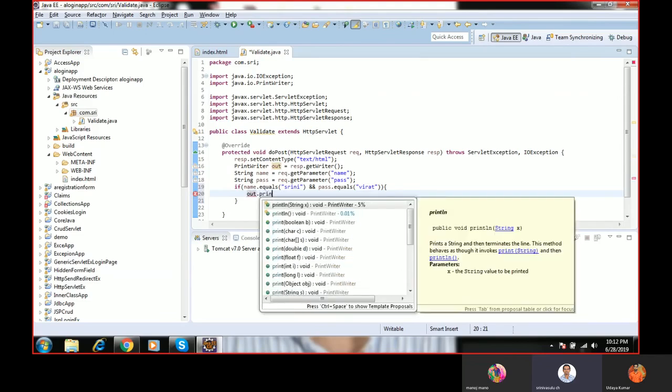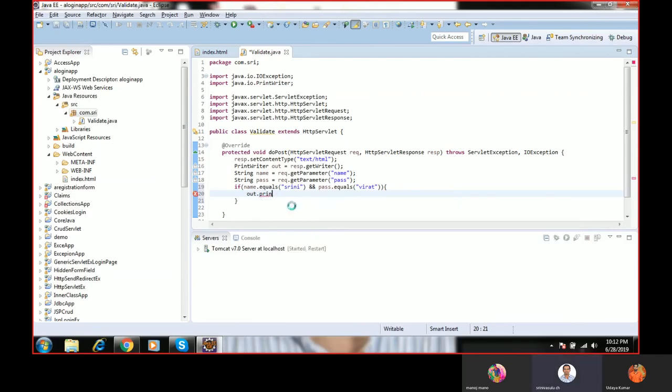So out.println("Welcome Mr." plus the name), whatever name is given. Suppose I give the username as Srini, then it will display Welcome Mr. Srini.